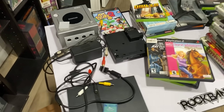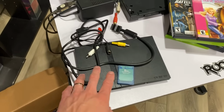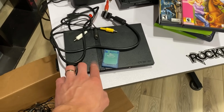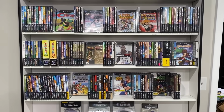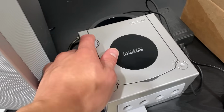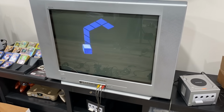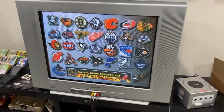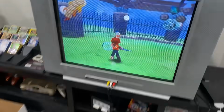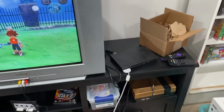Next thing I need to do is test these guys as well as this PS2, because that will be pretty darn good as well. So that's what I'm gonna do right now. All right, I'm just borrowing a game from Chase's collection because he's got many to go around. And let's see if this GameCube works. That's a good sign. Can it read the disc though? Guys, it works. Everything is working great. The controllers all work, all the buttons. So this is a huge score, having all of this stuff working. So I'm super excited to get this listed.